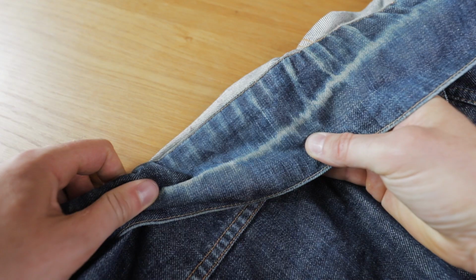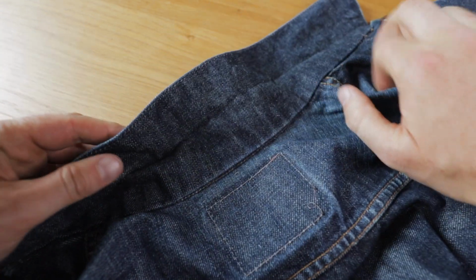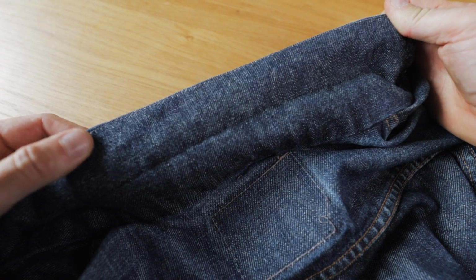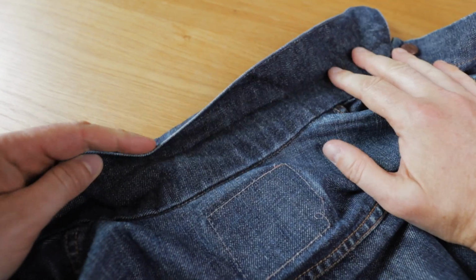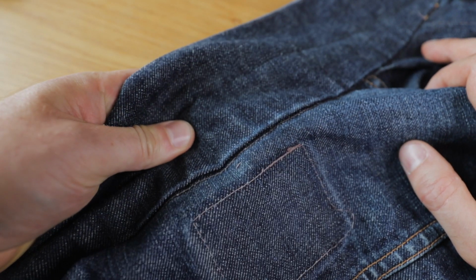Right, across the back of the yoke here where I was talking about earlier with the leather patch, if I pop the collar up, and this is probably because it spent so much time under the sun when I was in Asia, you can see a distinct difference between that denim and this denim here, which is kind of nice, kind of to be expected as well. And it's looking pretty sweet. You can see really a big difference between that and that.